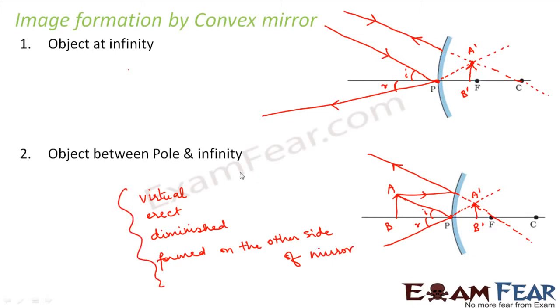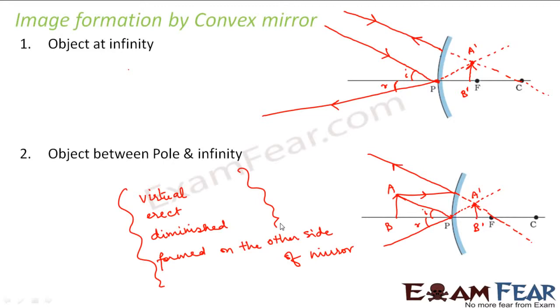Now since the image formed by a convex mirror always has these properties, that is why a convex mirror finds its application in rear view mirrors of your vehicle. Because when you are driving a vehicle, the rear view mirror which you have on your side basically shows you the entire traffic behind you. So the traffic behind you is huge. So you want to have a diminished image of the entire traffic. You also want the image to be erect. You don't want the vehicles to be shown upside down, right? So you want an erect image, you want a diminished image, right?